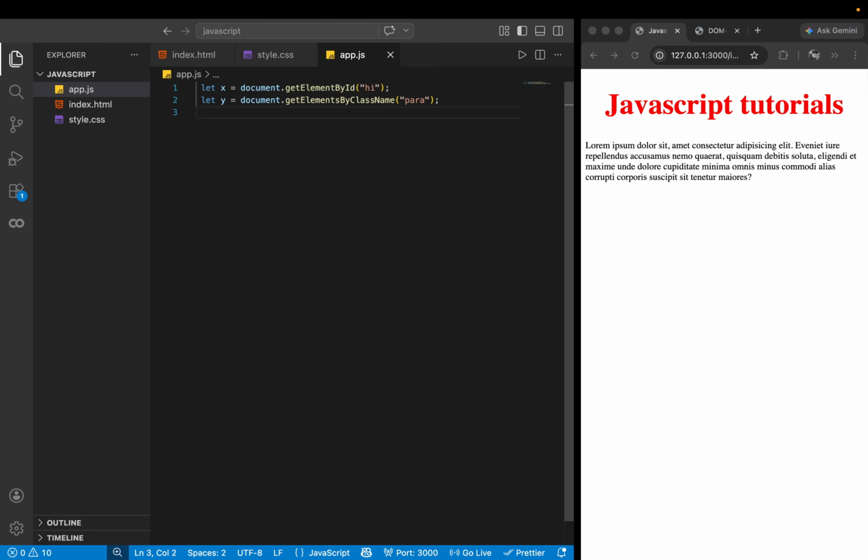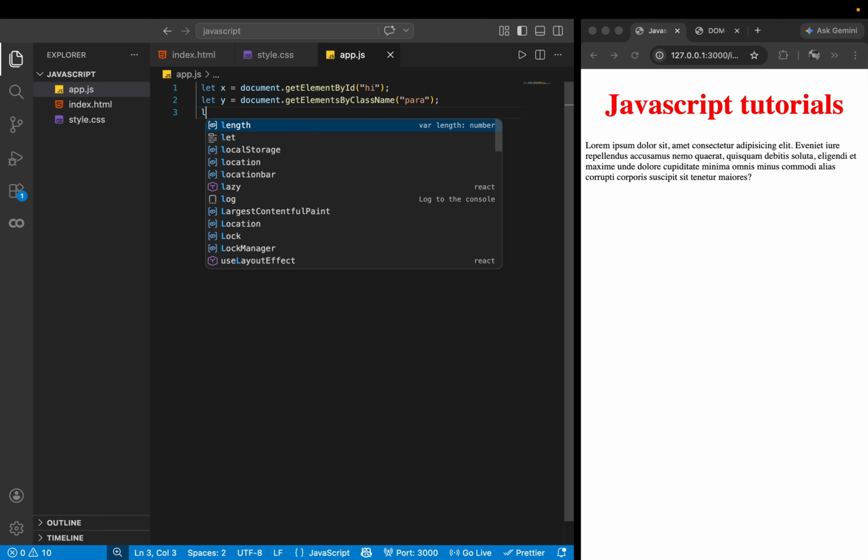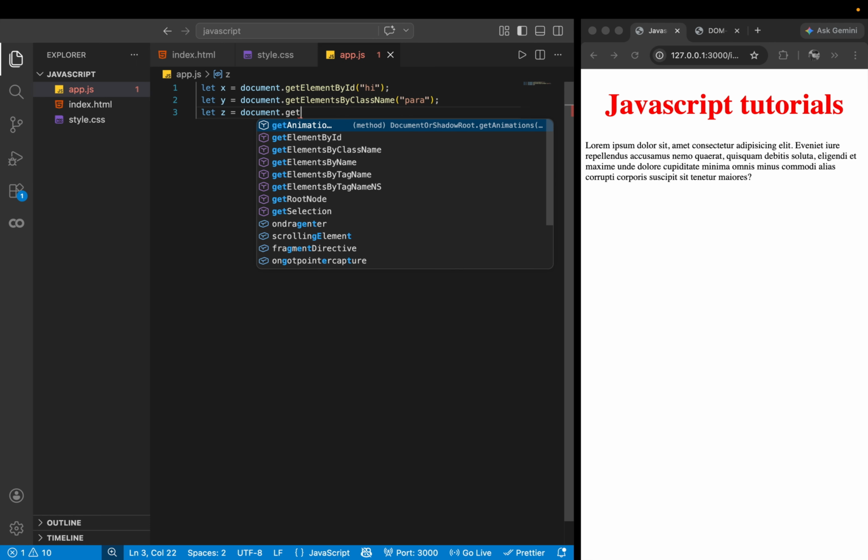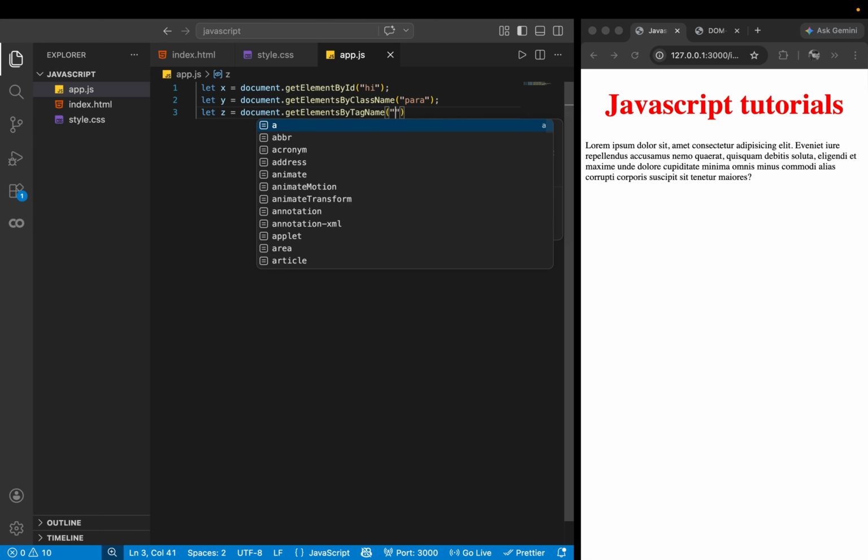Then we have document.querySelector, document.querySelectorAll. So let me demonstrate. Let z is equal to document.getElementsByTagName, and here we can pass the tag. Let's say paragraph. We want to access the paragraph, so we will pass p.